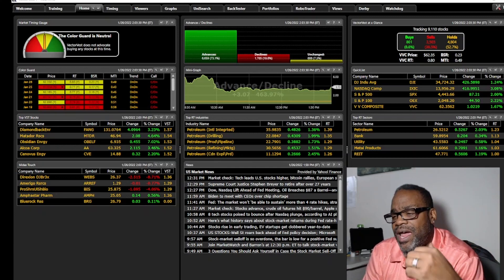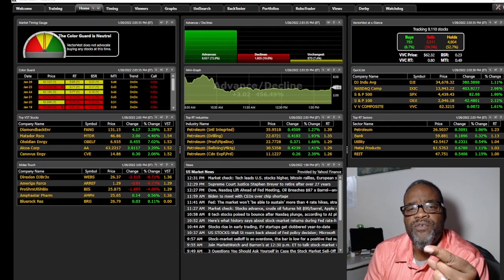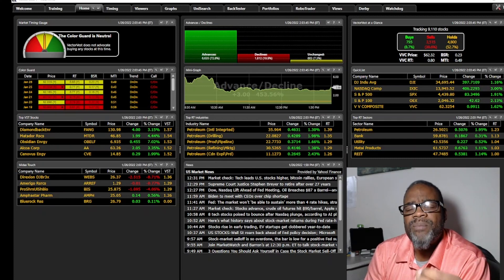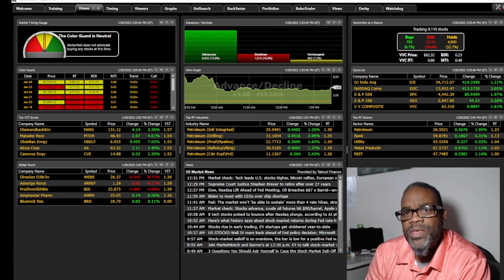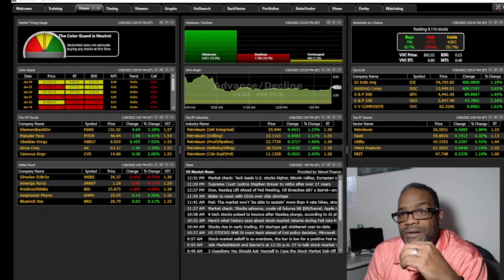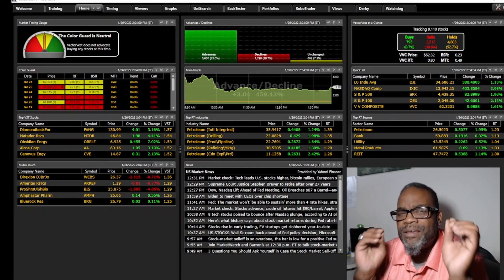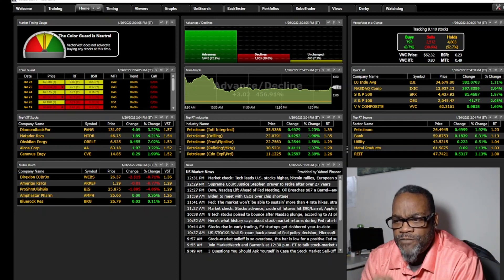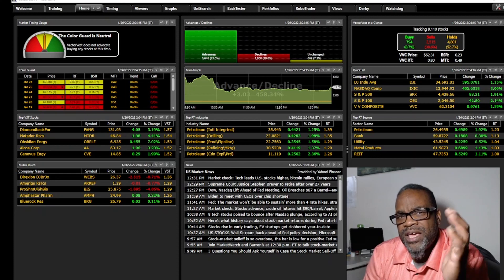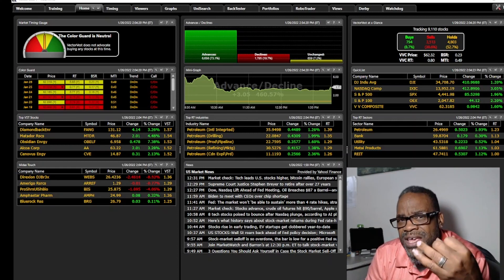We classify investors under four different types. Conservative investors are longer-term, especially for retirement. Prudent investors want a good bump in the stock but are willing to give up a little safety for that — a bit more aggressive. Speculative investors throw caution to the wind. And prudent — the majority of people in our database — want the best of both worlds: stocks that go up without taking on a lot of risk. So we have conservative, aggressive, speculative, and prudent.